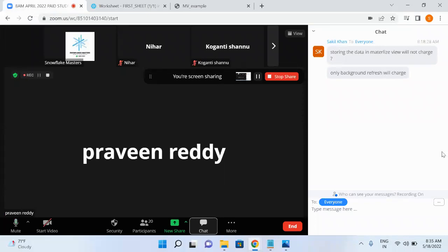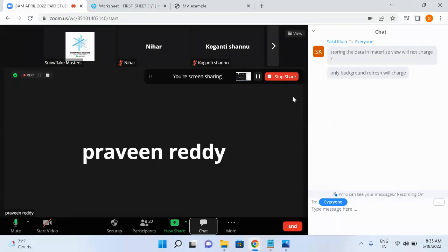Yes. In a normal view, if you want to see the refreshed data, you need to access the view. But in a materialized view, without accessing it, a refresh will happen in the backend. Then the materialized view functionality will be replaced by a normal view also, right? Then there is no need of paying extra amount and no need to use a materialized view, right?